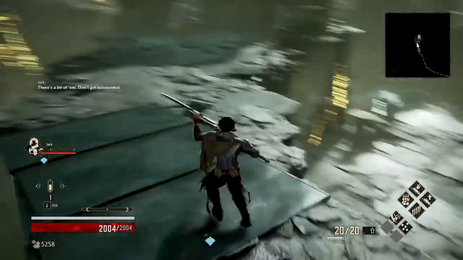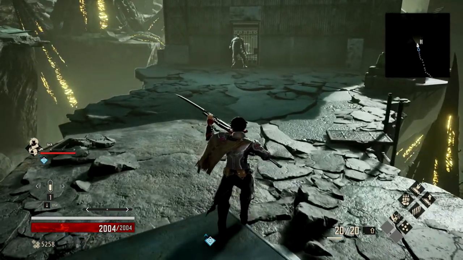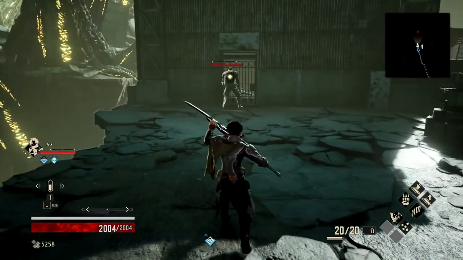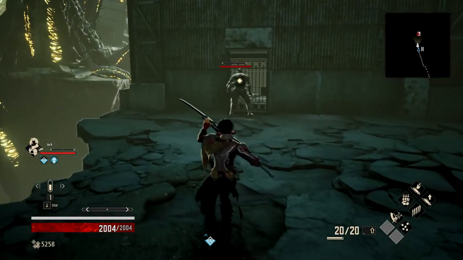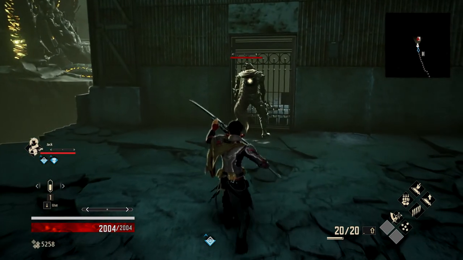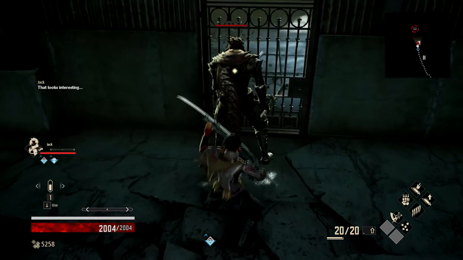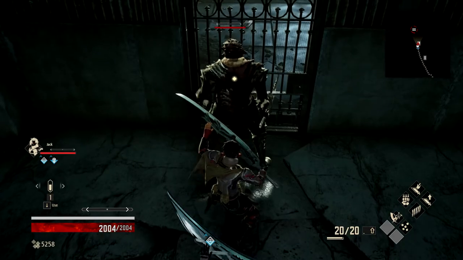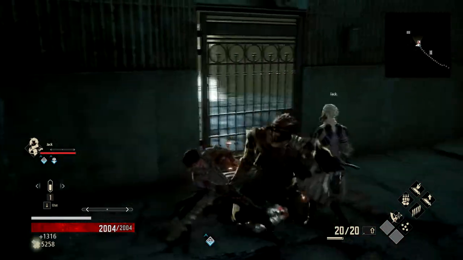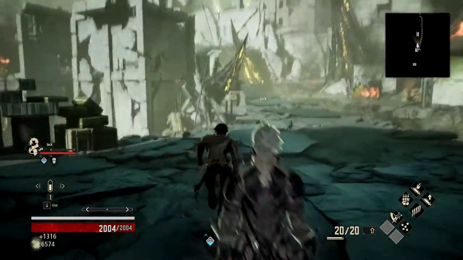There's a lot of them. Don't get surrounded. It's swarming with enemies down there. Don't rush in. We might be able to open it with a key. That looks interesting. Didn't work the way I wanted it to. Oh well. It's locked. Barracks key. Somebody here is gonna have it.